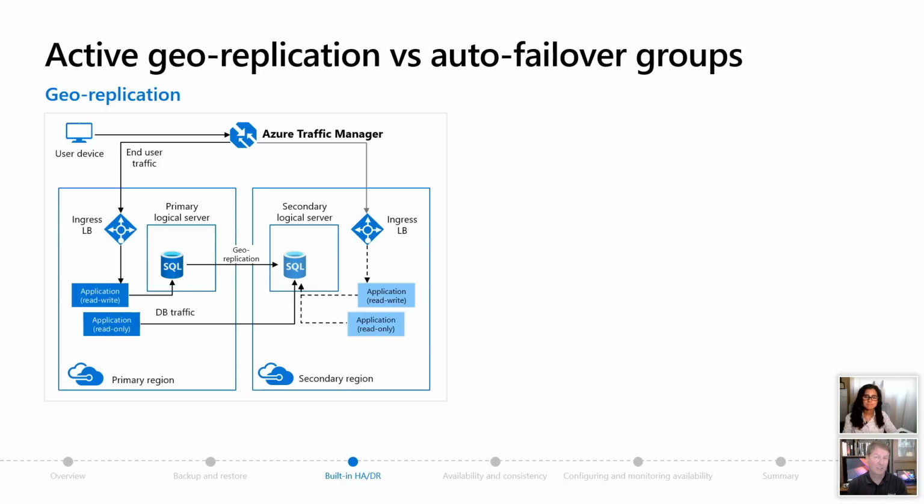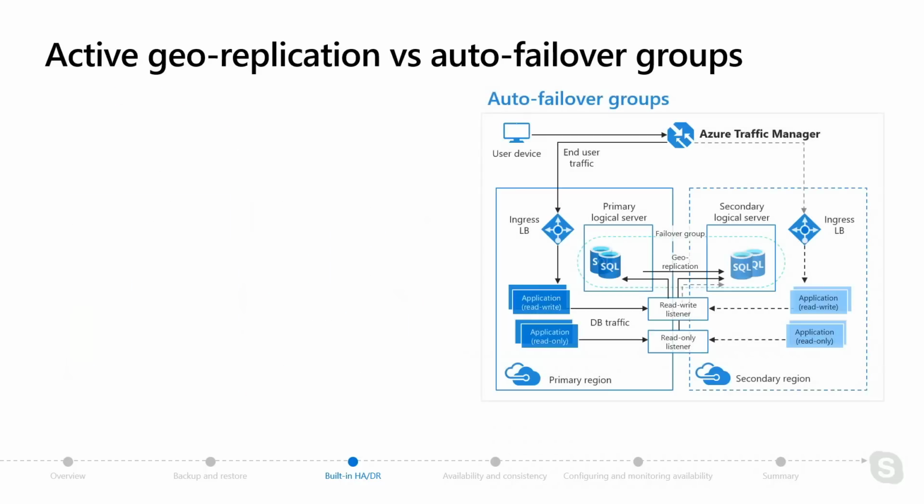Now, you may be asking yourself, if it's async between these two servers, what about data loss? And that's fair. Because it is asynchronous, it is possible. But remember, this is a manual decision that you're making. So you have the ability, by the way, through a system stored procedure to force this to be synchronized before you make that manual failover decision. So you do have that in mind. So that's geo replication available today with Azure SQL Database. Remember, managed instance does not offer this option.